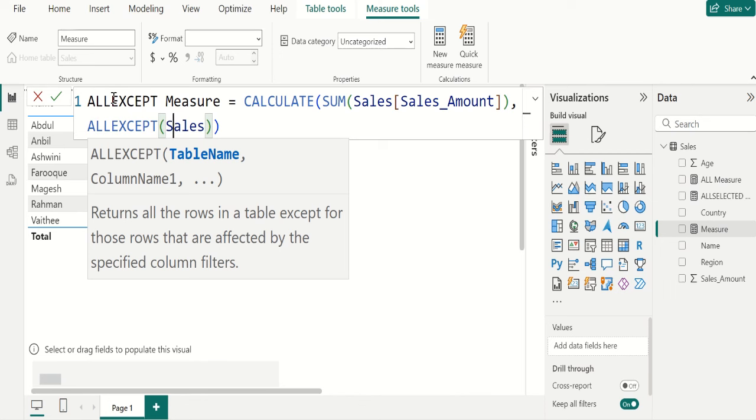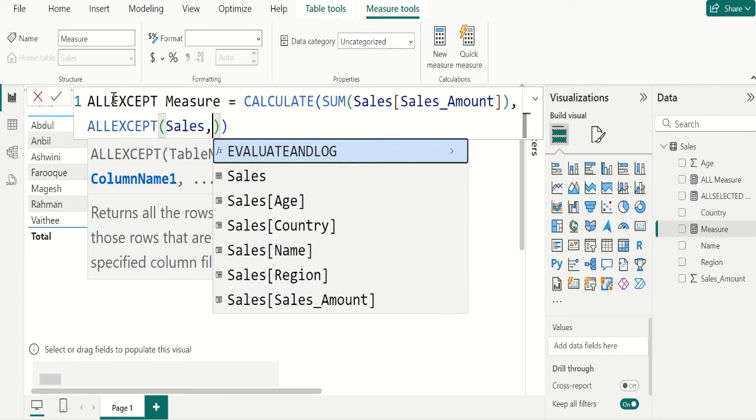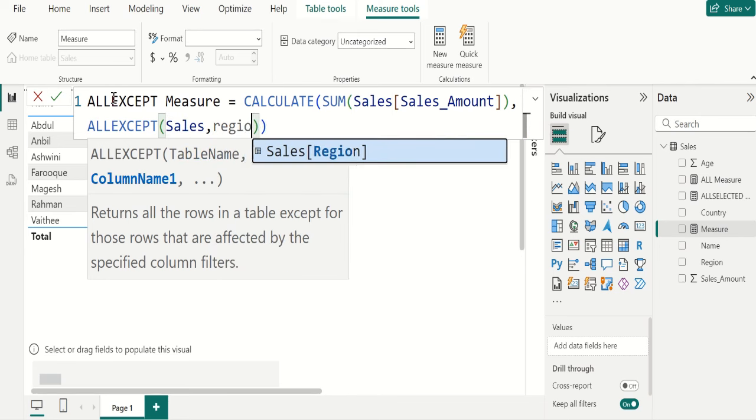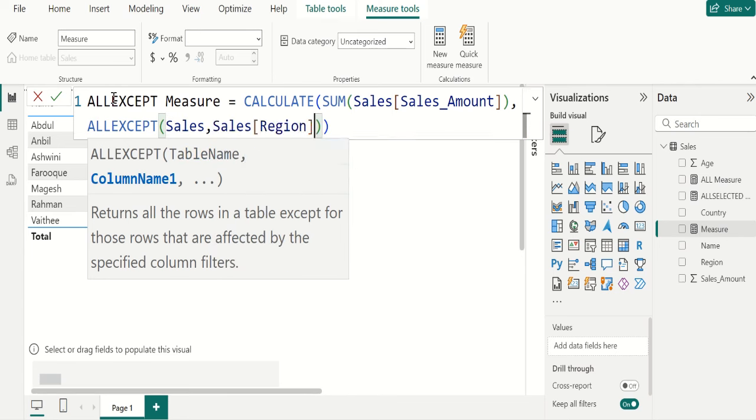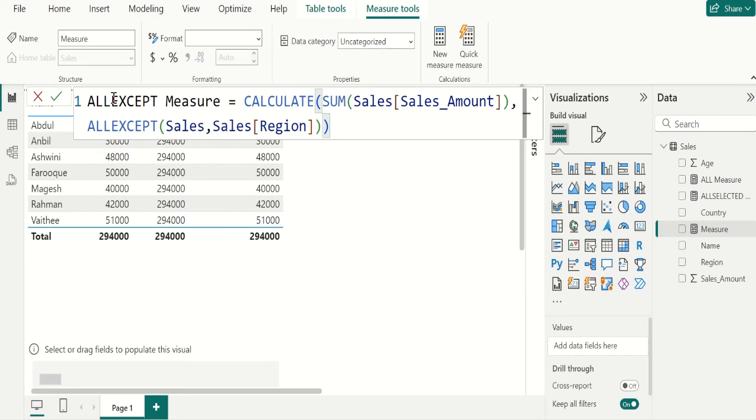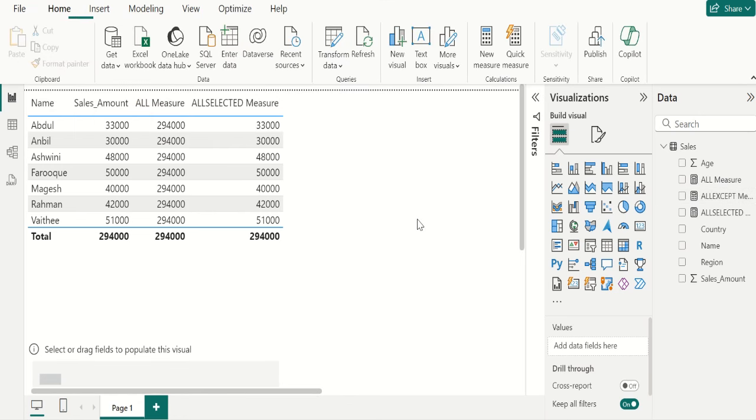For example, choose the sales table, comma, choose the region column, close the parenthesis. This expression shows amounts by region, ignoring filters from all columns except region.